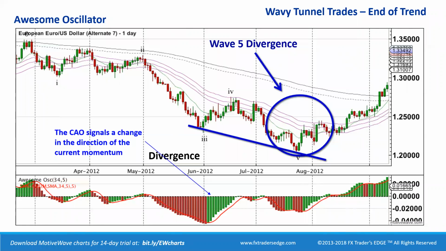Question: can you repeat how the Awesome identifies the minimum requirements of the wave 4? Yeah, two things need to happen. You want to see the Awesome Oscillator coming back to the 0 line so that you see proper divergence. If it doesn't come back, if you just see bar divergence, meaning bar divergence looks like this.